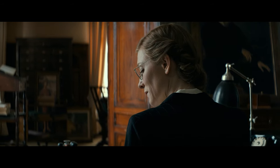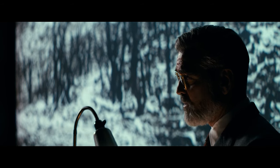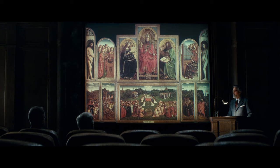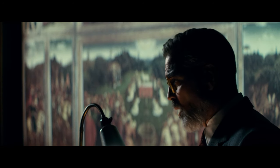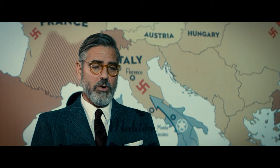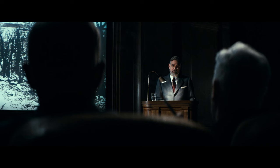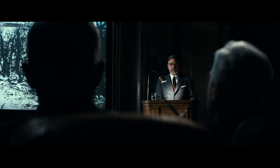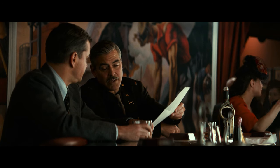Claire, who works at the museum, hears their plan to move all the art to Germany. Lieutenant Frank Stokes shows the American president some of the stolen art and tells him that winning the war won't mean much if they lose or destroy the great art of the Western world. Stokes thinks they should use young scholars to find the stolen art, but they're all fighting in the war, so the president lets Stokes put together the Monument's Men to find the stolen art and give it back to the people it belongs to.